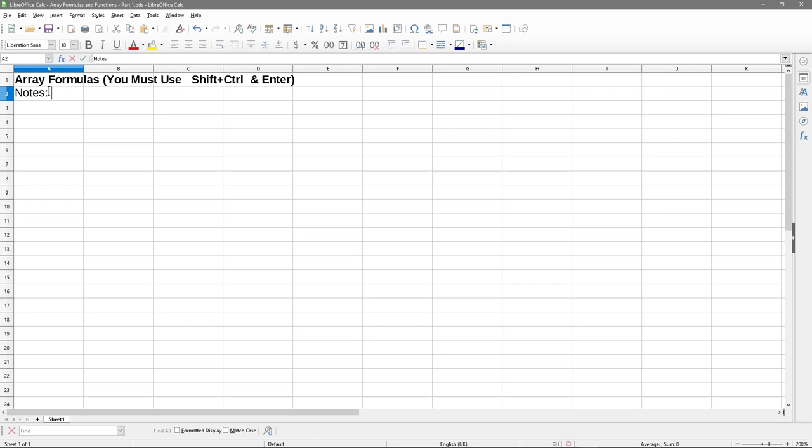Notes. You need to select the cells before using Shift plus Control and Enter. So this will make sense in a moment, right?